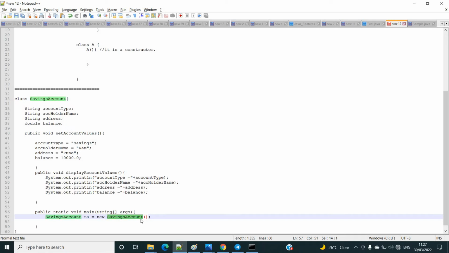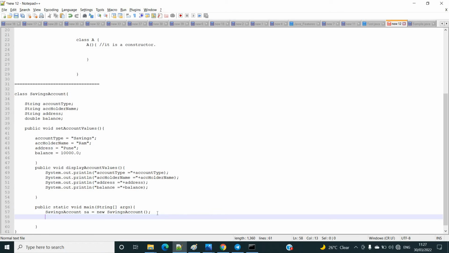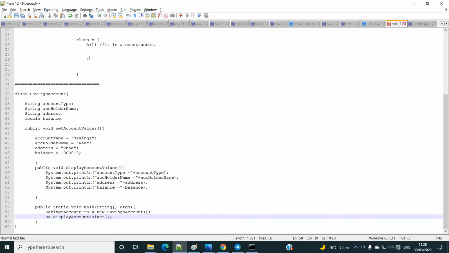See, I am using the compiler-provided default constructor here, not mine. I have not written any kind of constructor here, right? So SA.displayAccountValues. That's it. Let's run it actually, then you'll get to know.